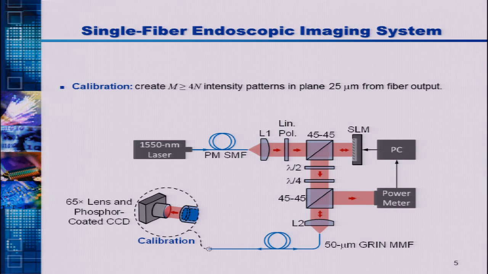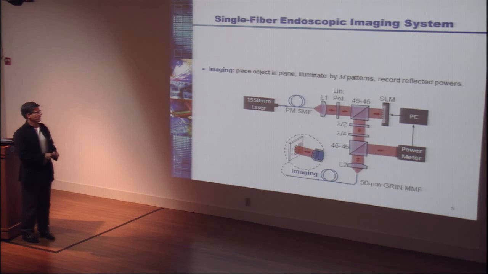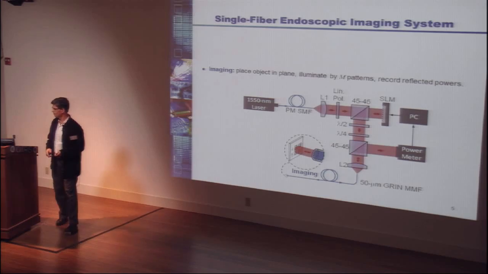Okay, so we go through this calibration and we measure those patterns. And then in actual imaging, we put a resolution target there, and we illuminate the target by those M different patterns, and for each one we record the reflected power, and we use that to reconstruct an image.